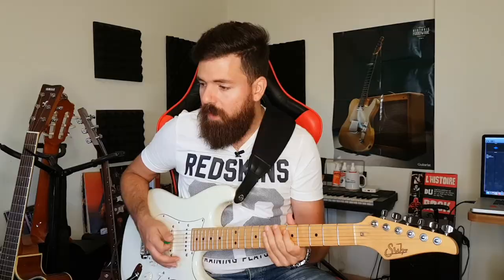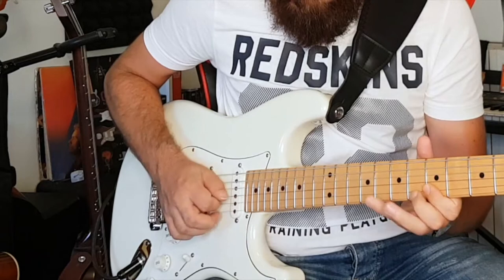For example I could be playing a lick — let me do that again and show you my right hand. And sometimes, especially in the lick I just played, it's even faster to use hybrid picking than to be using the pick and doing all of those down and ups.